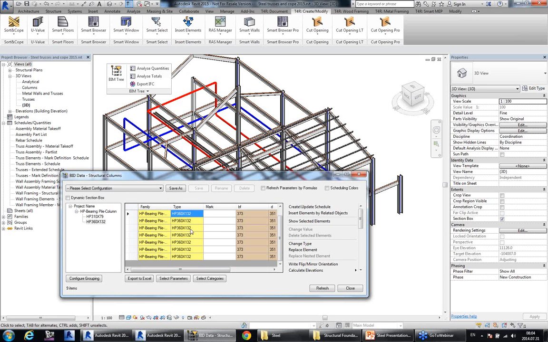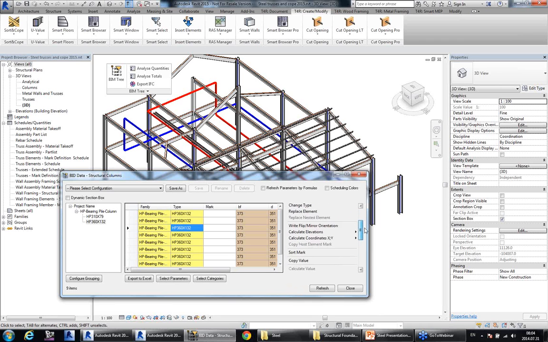At the same time, we're going to use all the columns at the moment, and in the right side of the dialog, you can see functionalities and menu that you can use for such category. So you can renumber elements, you can calculate the elevation values, you can calculate X and Y coordinates. So there are different functionalities that are created specially for the column category.